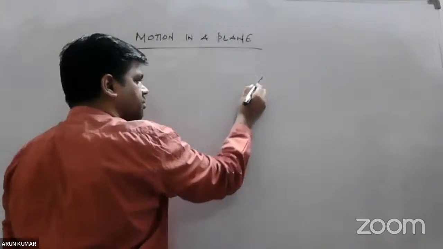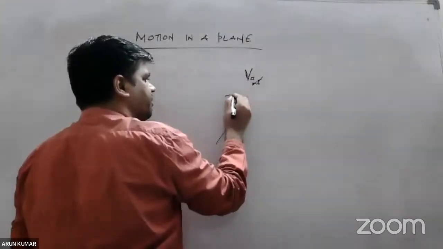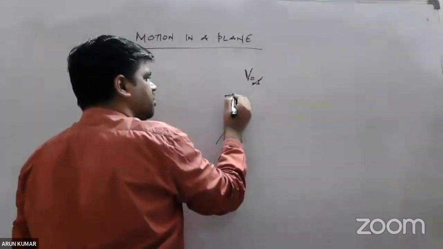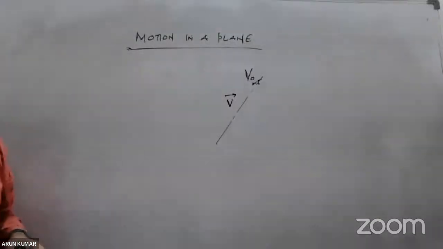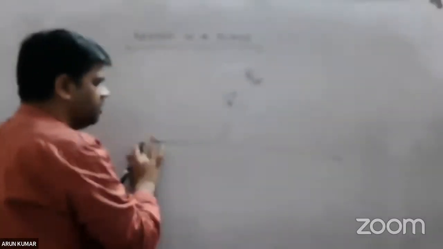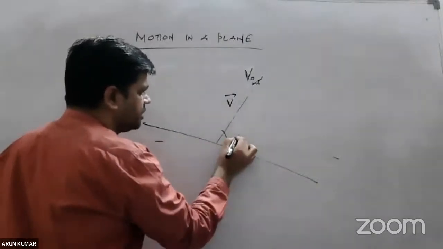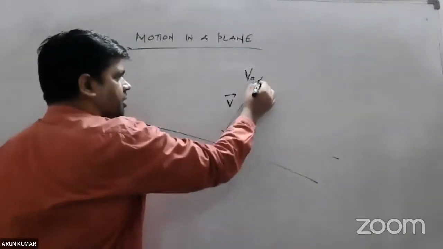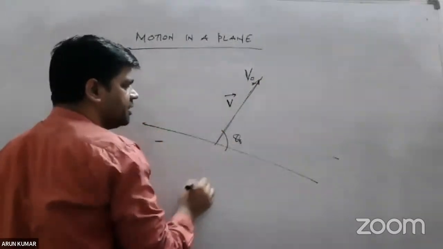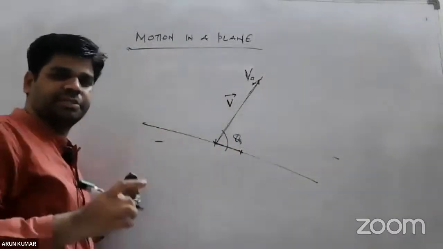Let's say I have a vector V naught, vector V bar, whose magnitude is V naught. Now I've got some line like this. It could be horizontal or it could be somewhere like this. And this angle is theta. Now, the component of this V along this line is nothing but the shadow of this V along this line. I always talk of shadow. Whenever I talk of component, it's nothing but shadow.